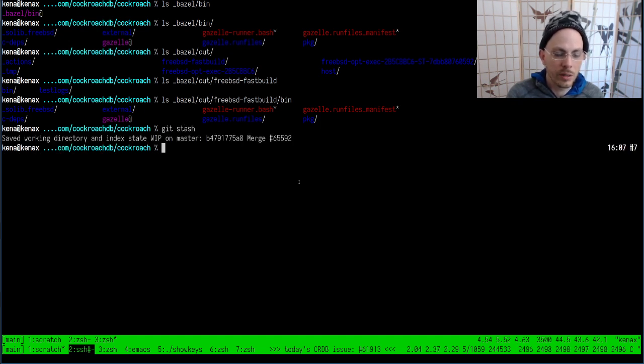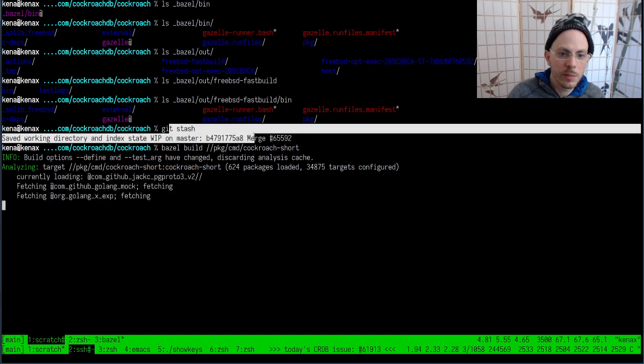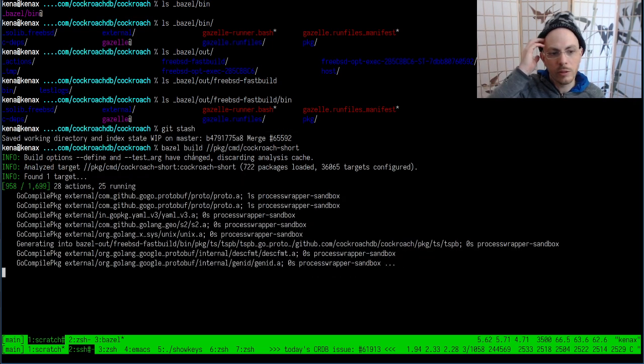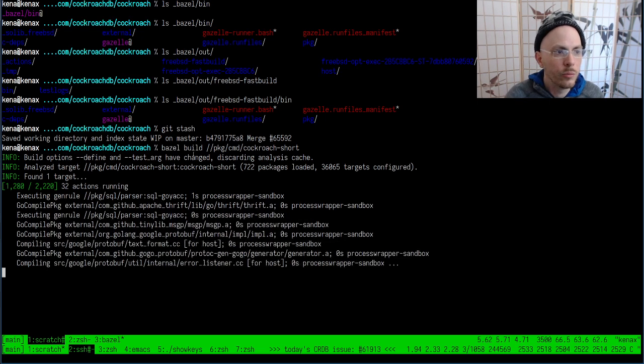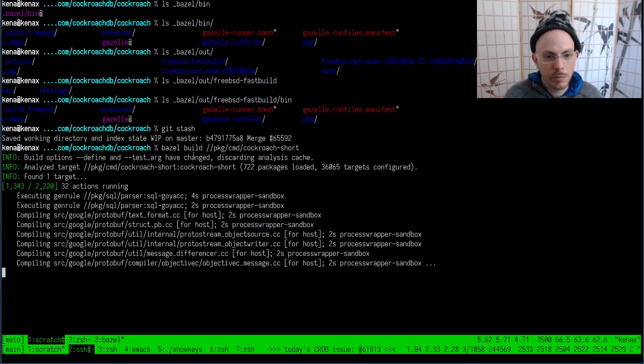Let's compare the before after. So that's the before. So I stash to cancel my changes, and I'm going to build with the situation before my changes. And then we're going to see the problem happening.